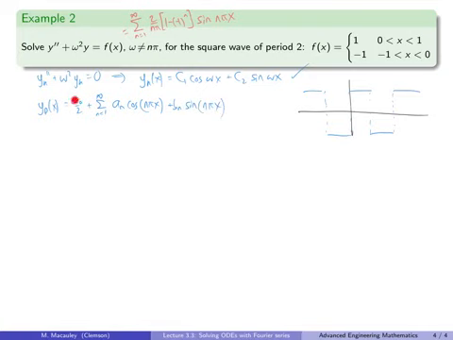Okay, now let's take derivatives and let's plug this back into the left-hand side. As before, right? Well, first of all, I only need to take one derivative, yp double prime of x. And I guess 2 derivatives, but I only need to write it down once. So if we do that, we get the sum from n equals 1 to infinity. We get n squared pi squared an times cosine of n pi x. And then there's going to be a negative sign. Let me put that out in front. And then plus n squared pi squared bn sine of n pi x. Okay, so that's the second derivative.